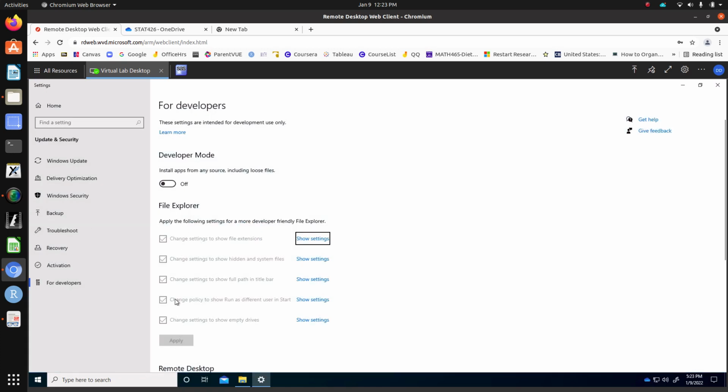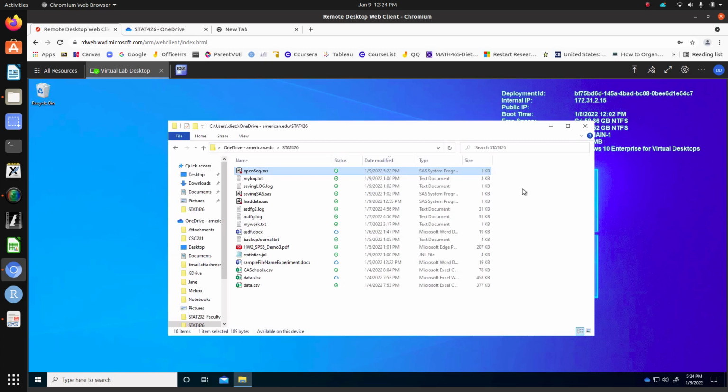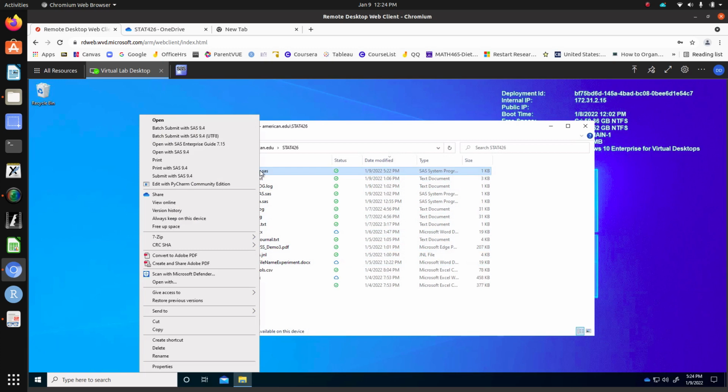Okay, so mine are already checked because I already applied it, and then I hit the Apply button, and then I X out. I could turn it off here as well, but I want to do this so that I can see all my extensions. And then what I can do is I can right click and see, it's very hard for me to open with. I can say open with, but it's easier.